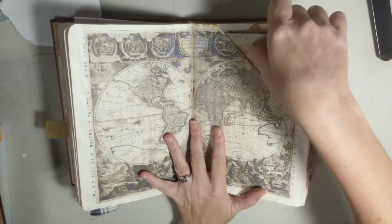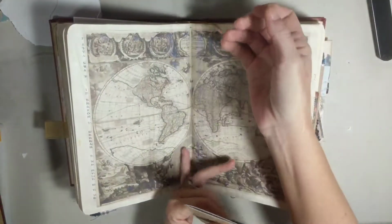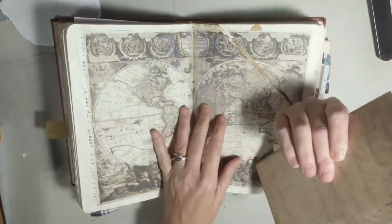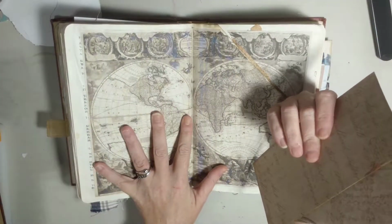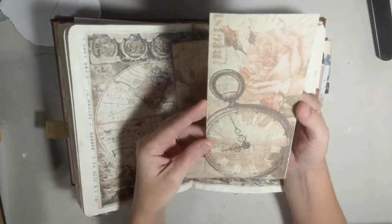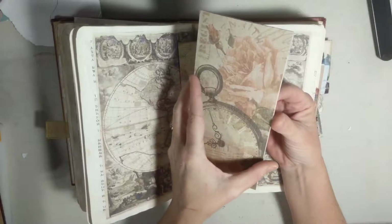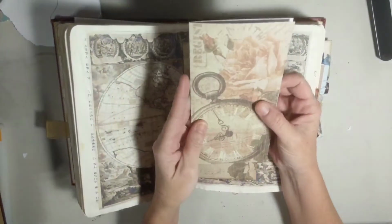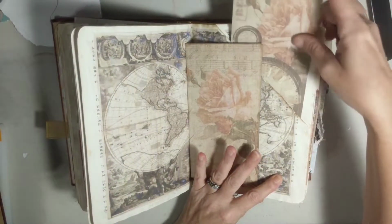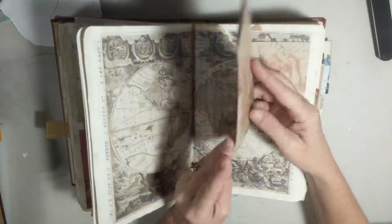Here, with these two maps, I placed two big pieces that I cut out of cardstock. I wanted this to be kind of a traveling, maybe receiving letters type. So I took a piece of cardstock that I loved very much, and I cut out the pieces that I liked. And then I placed them in here for little journaling areas. Both of them have roses. One has a clock and one has music.